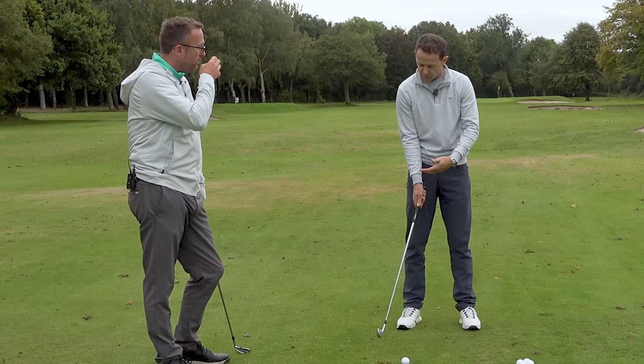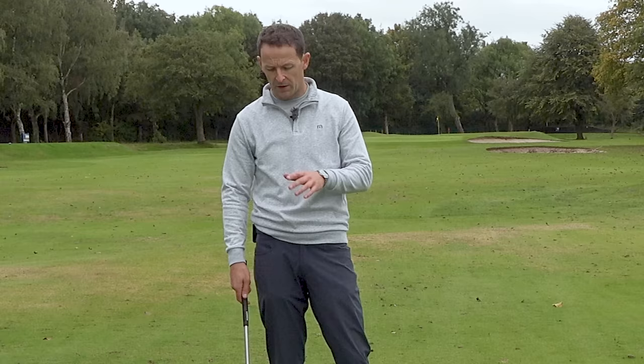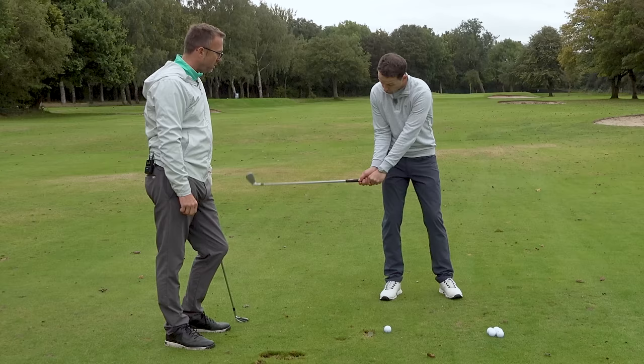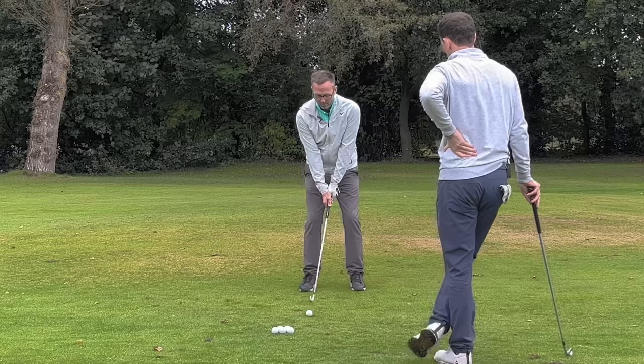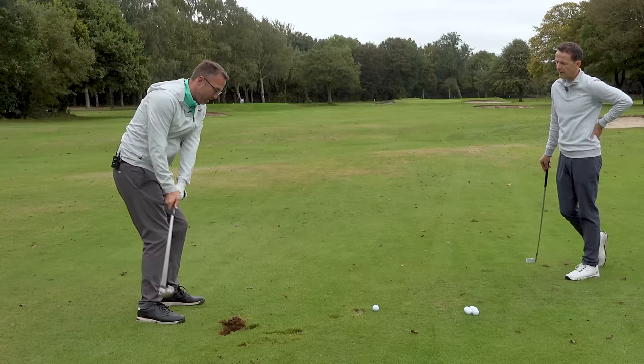So it's why I love the drill. A great coach called Mike Bender actually originally came up with this and did a brilliant job. And it works so, so well if you slice. All right. So do a few more until we get it right. Harder. There. Just get that toe in. Okay. Ready? Keep going. So get yourself set up to this one now.